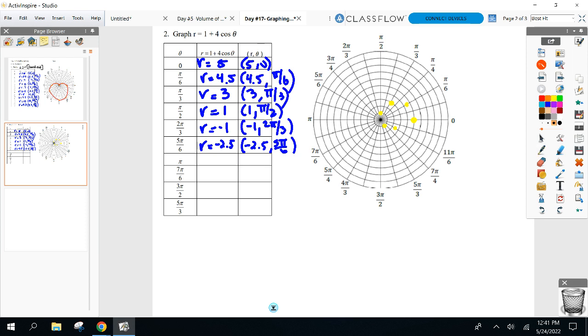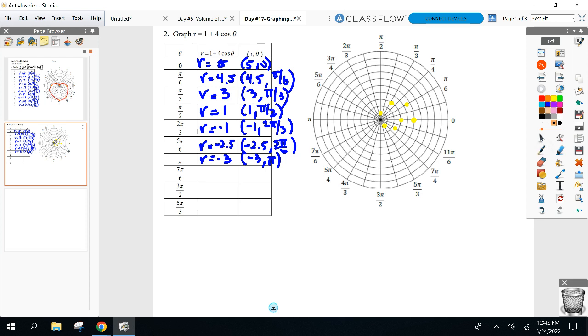Pi. At pi, you get -3. That's your call, but make sure you check it at the end so you know exactly what it should look like in case you got to erase it. Now we got 2 points on the same angle. Because now it's pi, but I got to go opposite at 0. 1, 2, 3. So make sure you know the order we're connecting them. Spiral. All right? And we still have 3 more points to go.